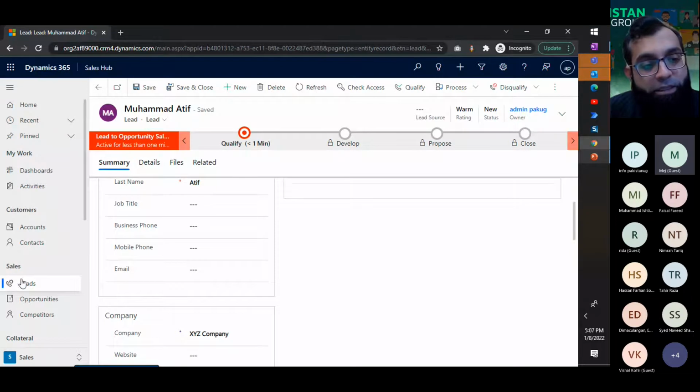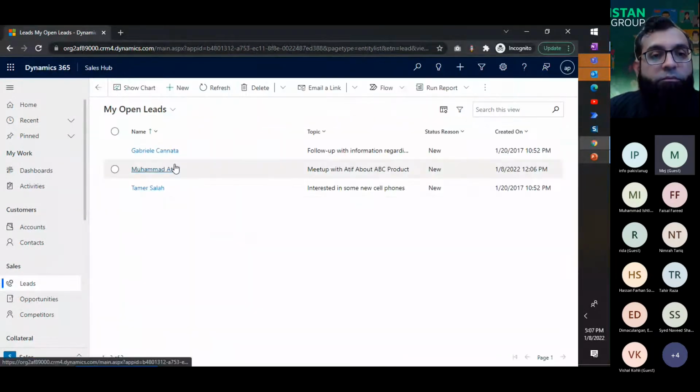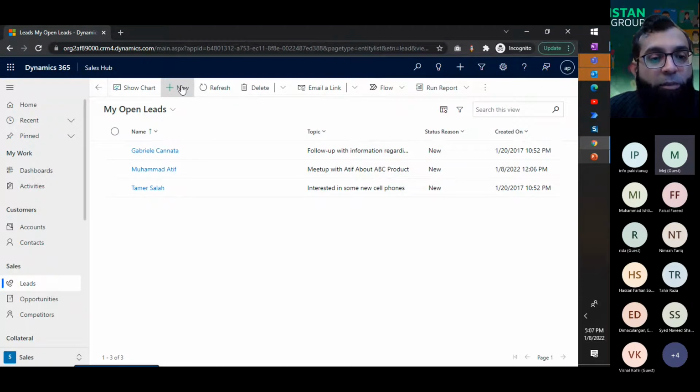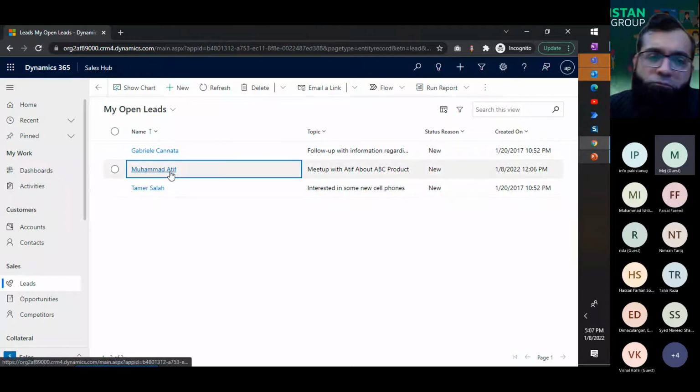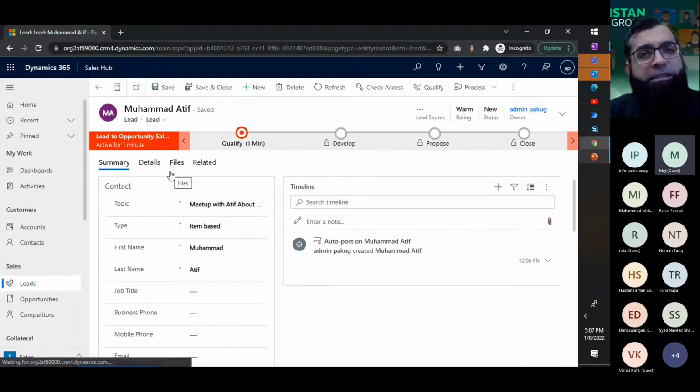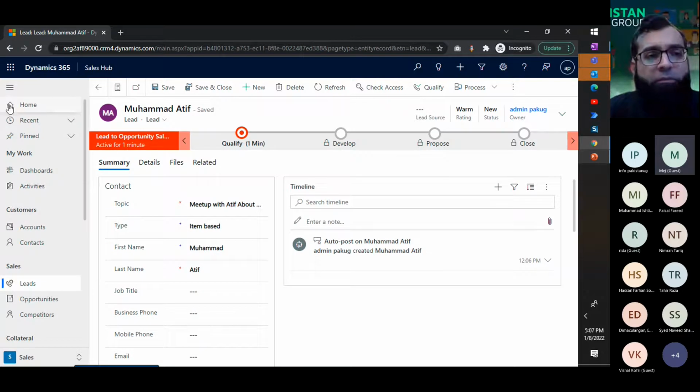So here you will always see the lead. And once you are at the lead level, you can just click the new button to create the lead, or maybe I would want to reopen an existing lead that I have created.